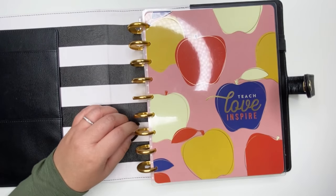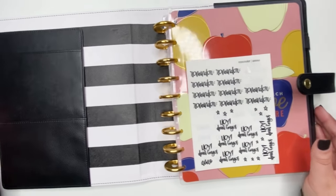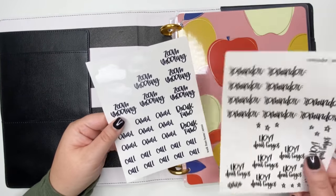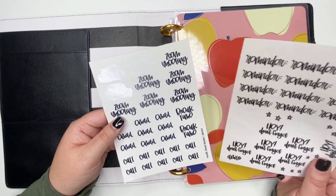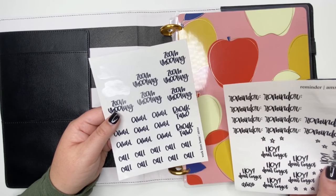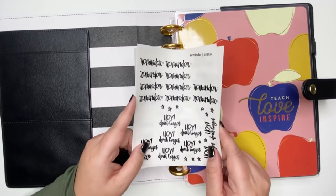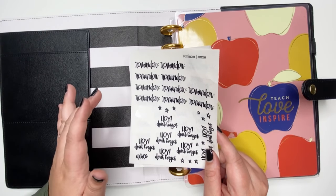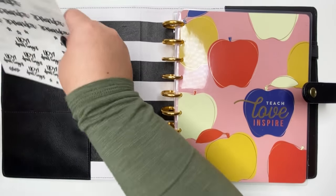So the first thing is these stickers. And I did order some more from different shops. I like keeping some of these reminders. This was obviously from last year. I don't know if we'll have any Zoom meetings, but I can use the call and the email. And I'm not really sure why I have break time, but I have some of these and I ordered some more. I'll share with y'all maybe in another video, maybe in my monthly setup once they arrive. So we're going to add those in here.